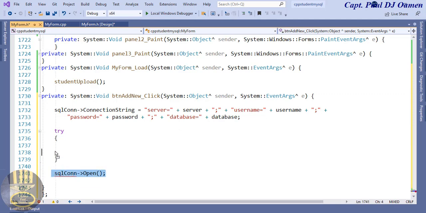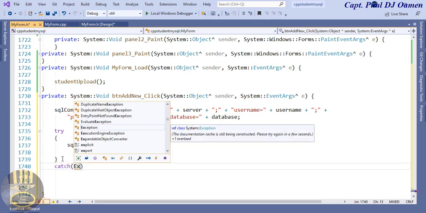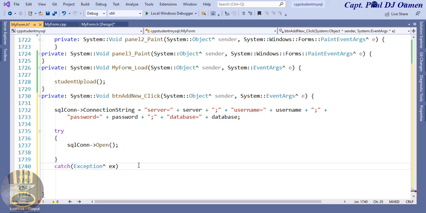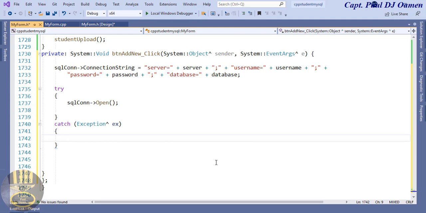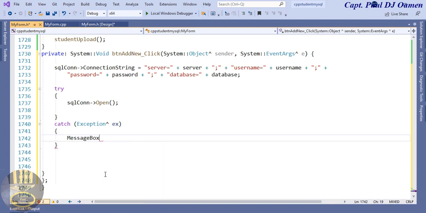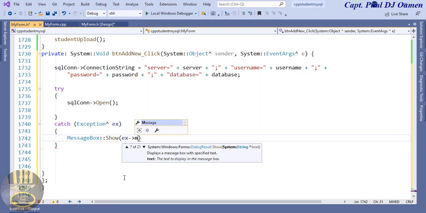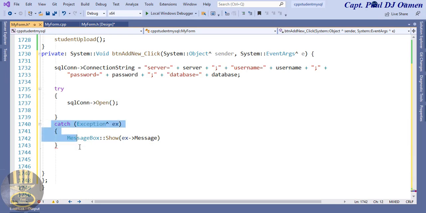If there's any error, that would be very handy with the try function. So let's grab this connector that's asking the system to open up, and we'll try. Let's end it here and let's say catch, and that will be Exception ex. Come right down here, and let's enter a message in there. So I'm going to say MessageBox.Show(ex.Message). So if there's any error, this will actually handle it. There. Now let's go back inside try right here.